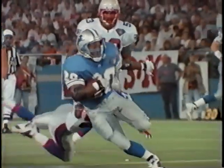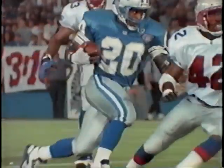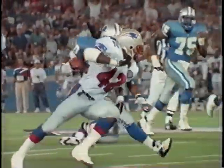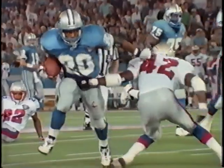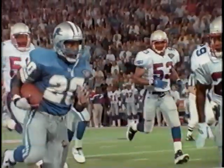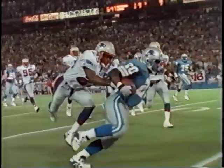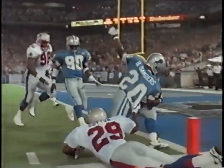When given the opportunity. 35, breaks through 30, Barry outside of the 20, cuts inside of the 15. Barry Sanders turned around a defensive back about 3 times. Wow. That defensive back was not blocked. And Barry just cut inside, cut outside, cut inside. The defensive back could never set his feet to get a shot at Barry. He just kept turning back and forth and then used his speed to outrun a man to the end zone. What an incredible run by the best back in the National Football League.